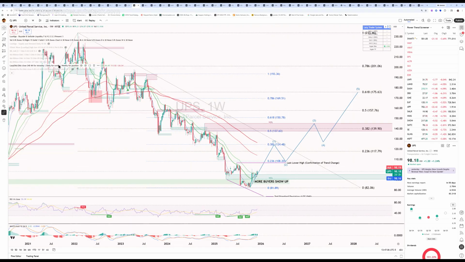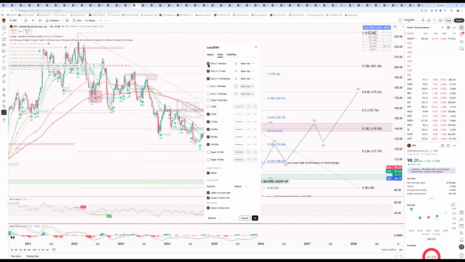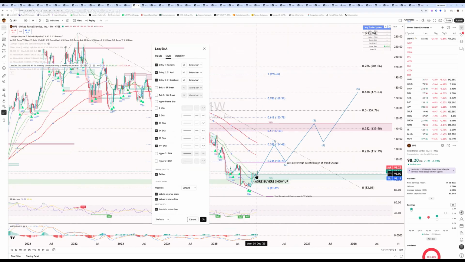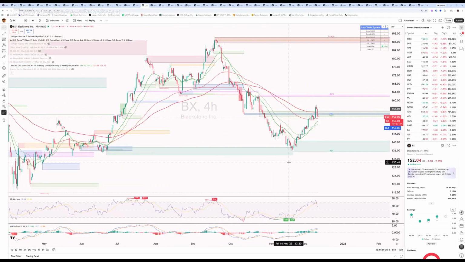So now our triggers are in, so we've gotten our first entry. If I remember right, we've got our first entry right down here from these lows. Our second trigger hasn't triggered yet, once it breaks above there. So that's confirmation, last low or high, confirmation of the trend change. When you see that on a chart, I'm sort of telling you, hey, this has a strong possibility of having a trend change.